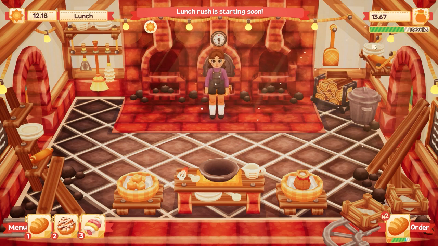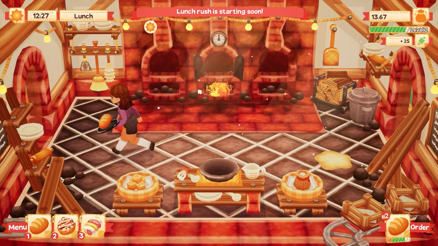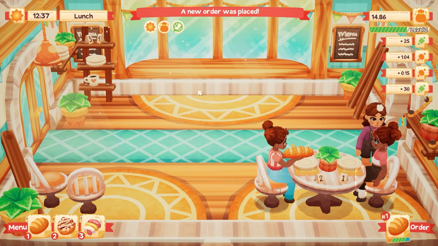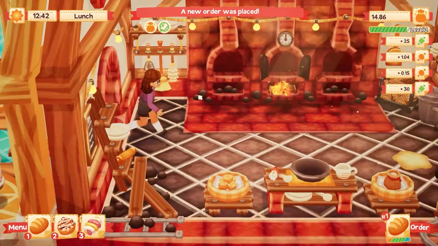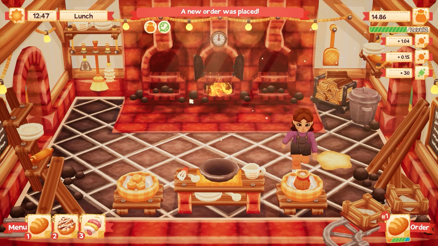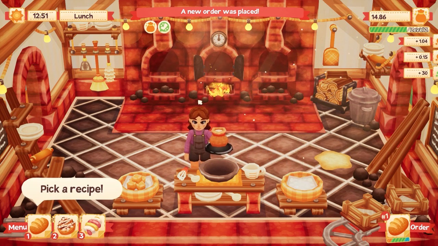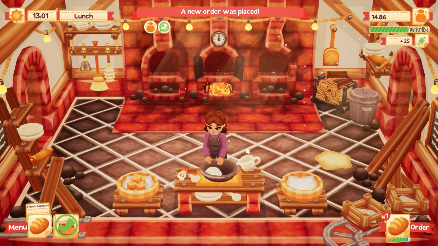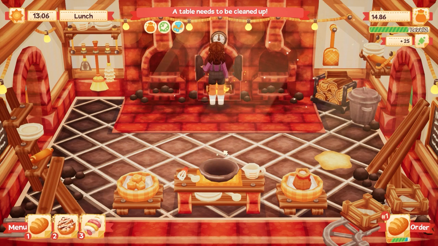Okay, we're level two right now, and it's lunchtime. Okay, bring you this one. Hello, new customer. What can I do for you? You want a French baguette? Let's go. Let's go. We could definitely use some more ovens. Yes. Put you in the oven. There you go.